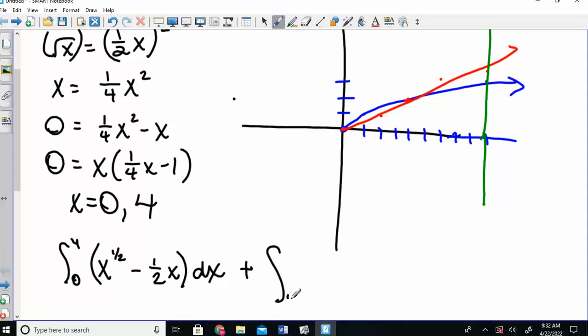Okay. Then after 4, it switches, and we're only going to 9 because it said to stop at x equals 9. And on that section, the 1/2 x was on top, so you would do 1/2 x minus the square root of x, or if you want to write that as x to the 1/2 top. So we have to break this up because the top and bottom switch places. There. Can you guys finish it from this point? So you're ready just to integrate and evaluate from there.